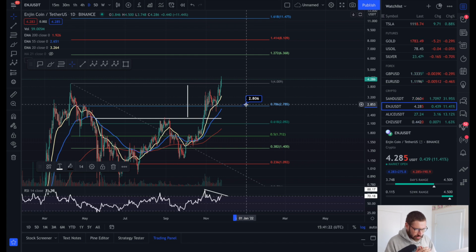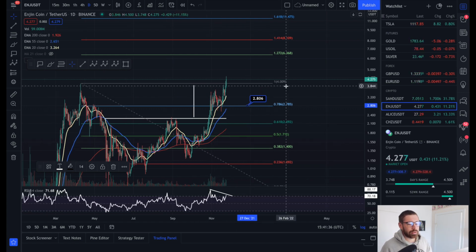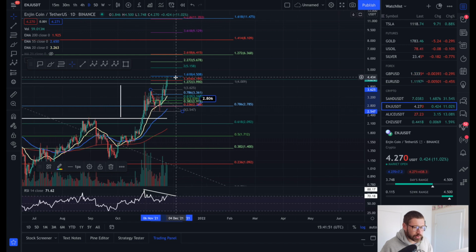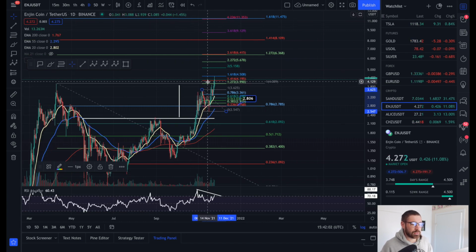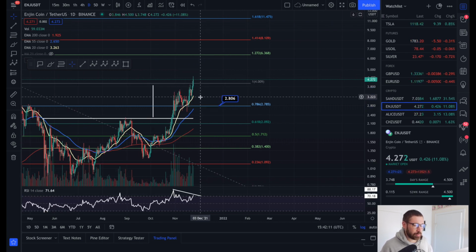I don't think it's likely with the amount of interest in Metaverse right now. As you can see, Alice is pumping, Sandbox, but we do have that bearish divergence to keep an eye on the daily. And if we take our Fibonacci here from our previous swing high down to our correction low, you can see we've come all the way up to the 1.618 extension. And in many cases, your impulsive wave will reach the 1.618 before seeing a correction down to the EMAs. So if you do see us start to roll, just watch the 20 EMA here on the daily.